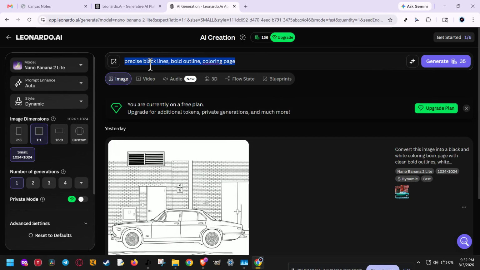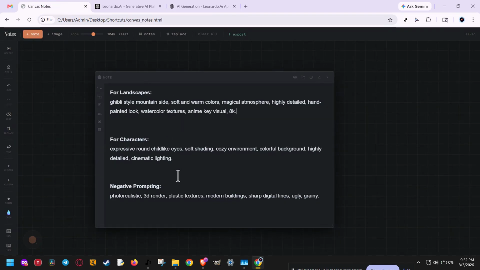Now, before you paste anything into Leonardo AI, it helps to write your prompt in a text editor first. That way, you can organize your ideas clearly and avoid missing important details. A strong Leonardo AI prompt usually works best when it follows a layered structure. Start with the core subject. This is the main person, animal, or object in your image. Then add the medium and style, such as cinematic photo, watercolor art, 3D render, or fantasy illustration.